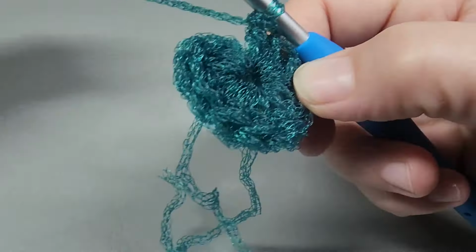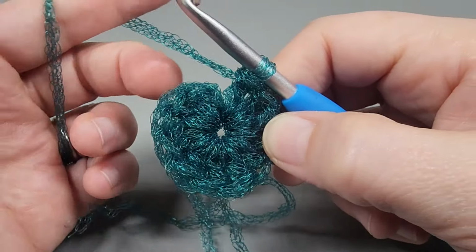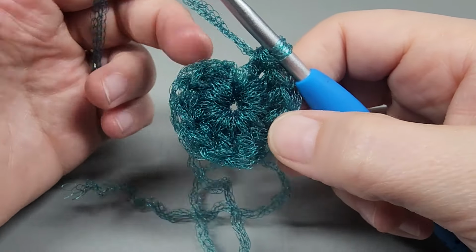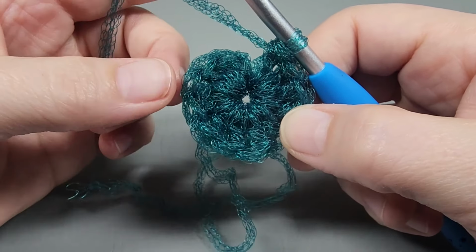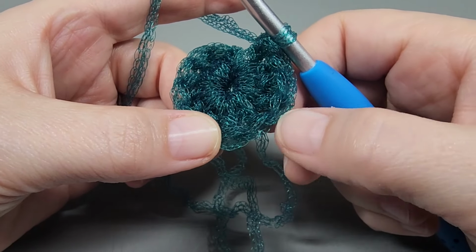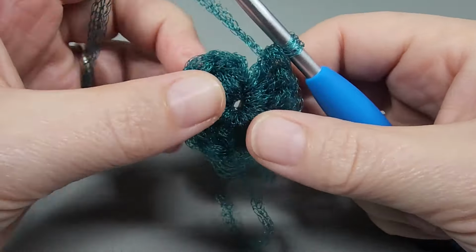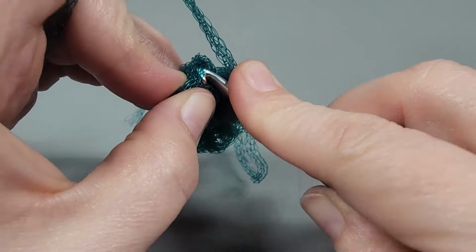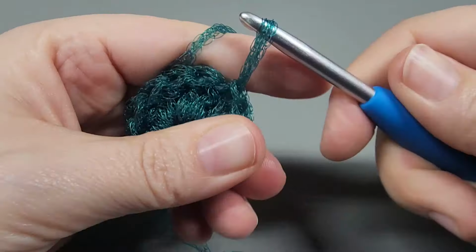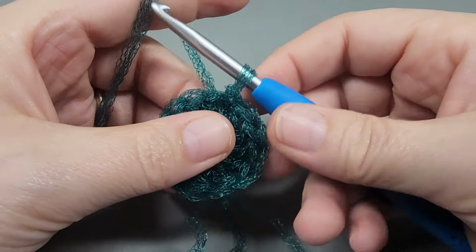All right, so now we're going to find our first double, which I can see right here laying on the side. And I'm just going to count to double check. 1, 2, 3, 4, 5, 6, 7, 8, 9, 10, 11, and 12. So I'm going to slip stitch right in there. Make sure you got both your strands.